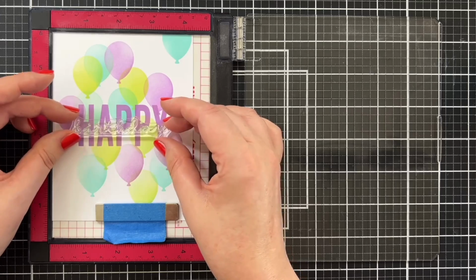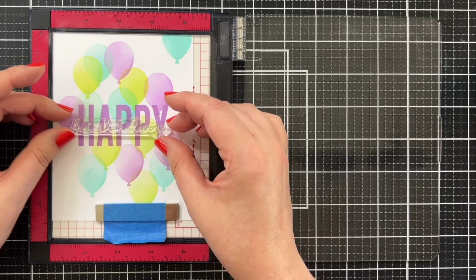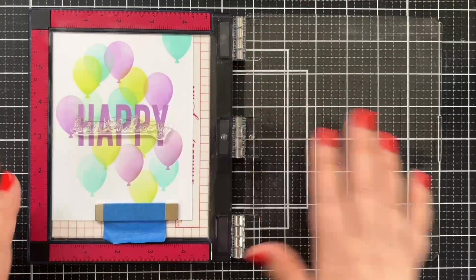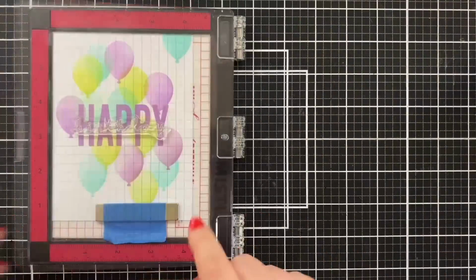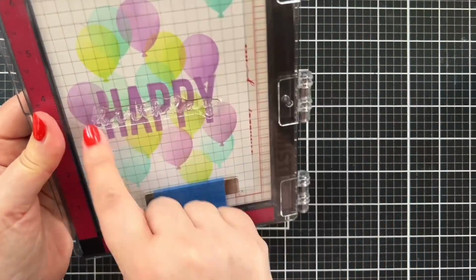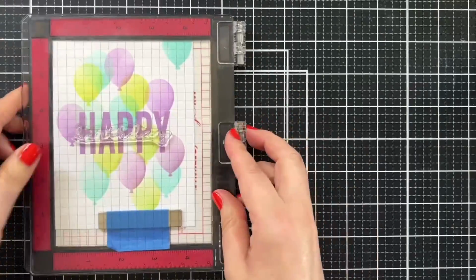And I think, do I want it to be right in the middle? I mean, you're going to be able to read it, right? That's not going to be an issue. So maybe I will go a little more in the center. We're going to pick this up. Okay, and I just want to make sure that looks straight, a little bit hanging out here, a little bit hanging out here.